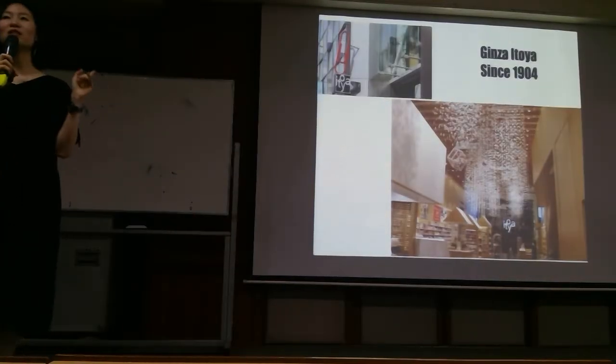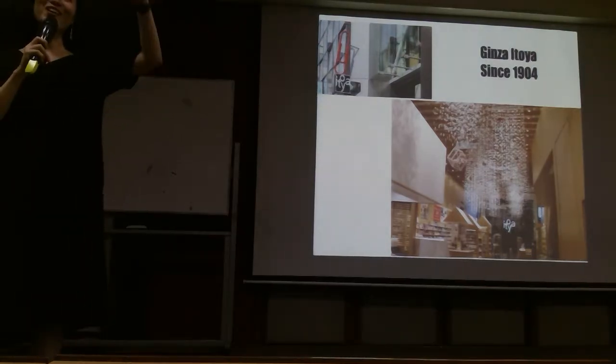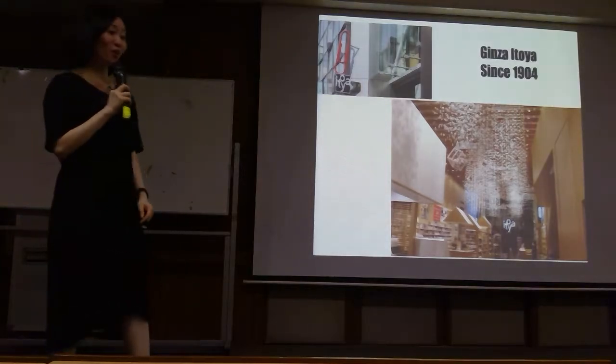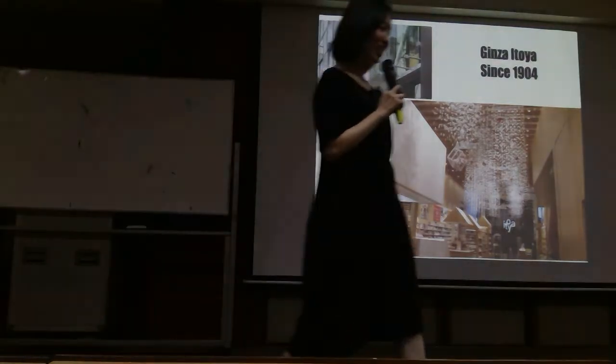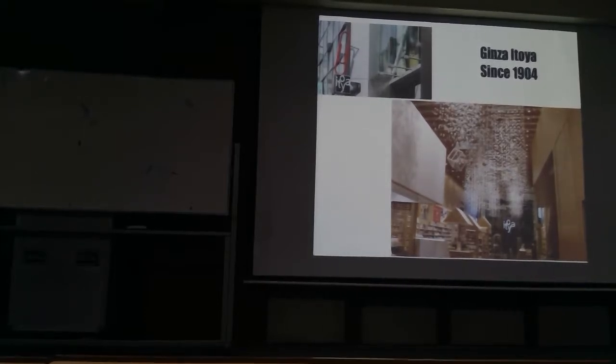This brand is called Ginza Itoya. Has anyone been there before? Okay, great. Oh, Tsuyoshi. Okay, we have Japanese people. Oh my god. Okay. Tsuyoshi, can you tell us a little bit about Ginza Itoya? It's one of the most famous stationery shops in Japan. Like, very famous for the paper for writing letters. Great. Thank you. You saved my time.